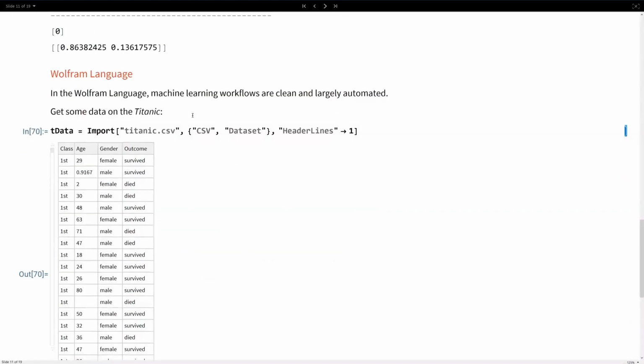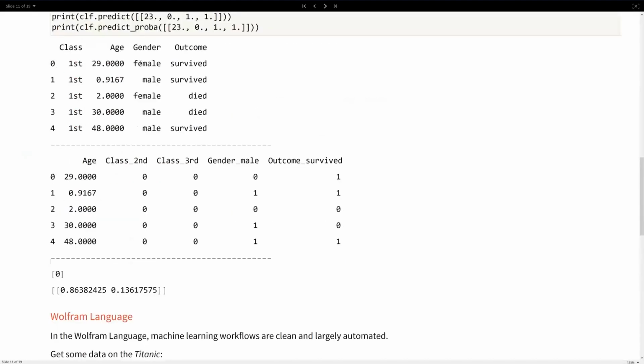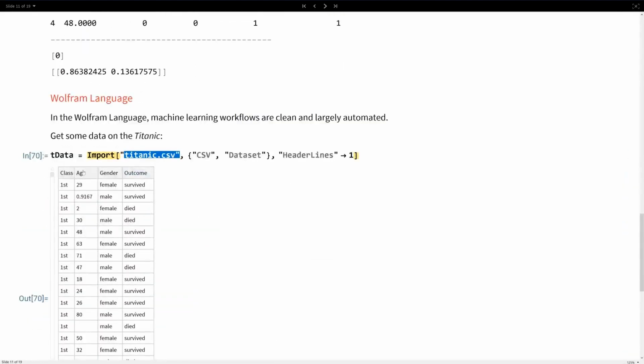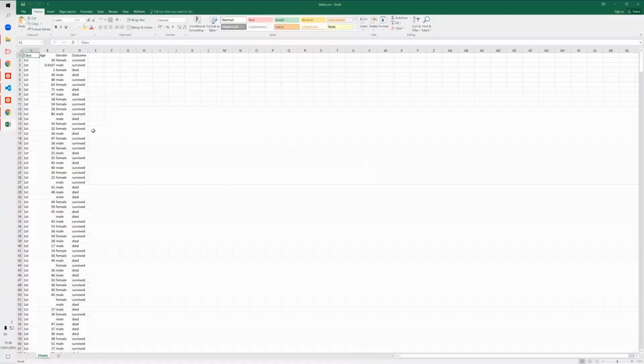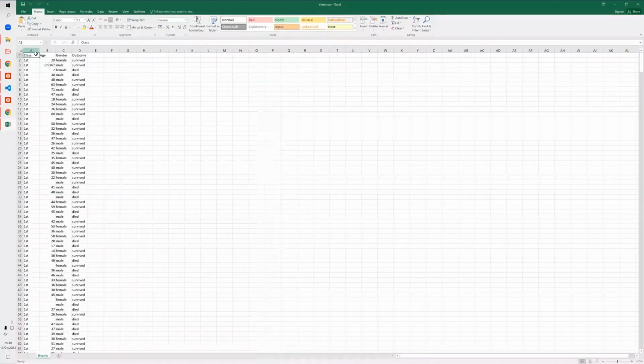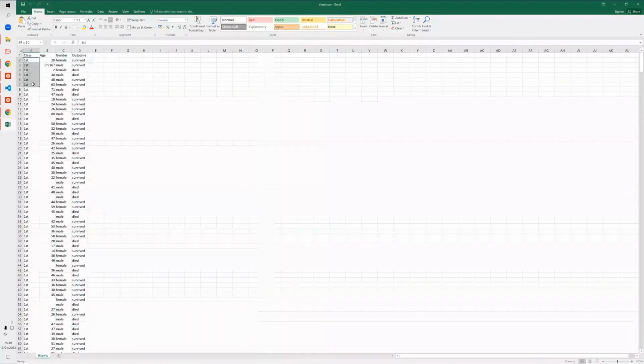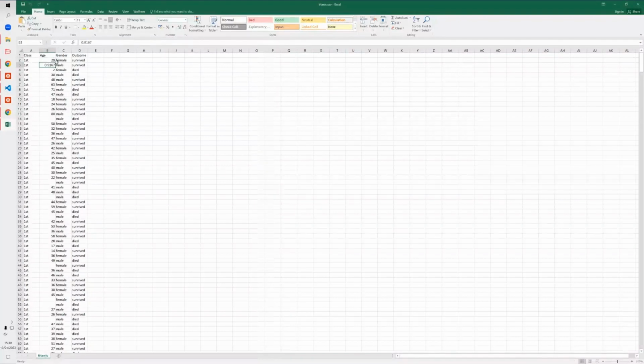So for example, if we have the same, I believe it's the same data set, yeah, about the Titanic. So in fact, why don't I have a look at that data itself? So you should have this data as well. And I'm just going to open that up. So that's what it looks like. So a bunch of people who were on the Titanic. They've got a class, first, second, or third, and an age as a decimal here. I guess that's a baby, and male or female, and whether or not they survived.